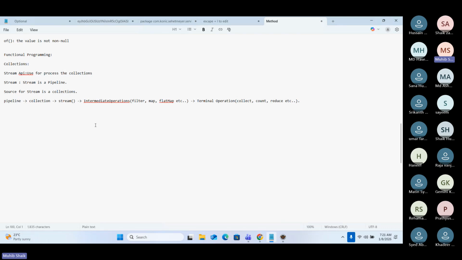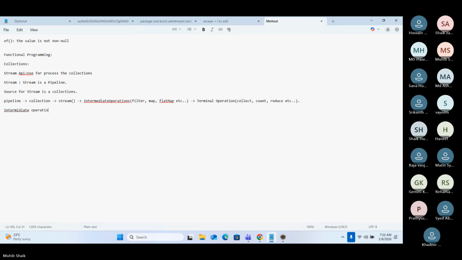Intermediate operations are lazy loading. So terminal operations we use to produce the result.